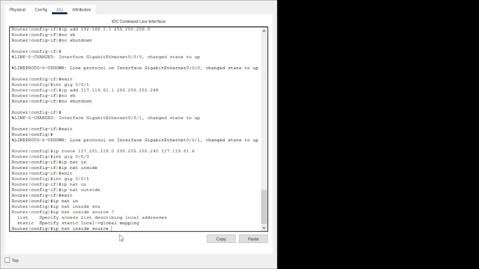When I define source, we get two options, list or static. List will be used if I have multiple PCs, in which case I will have multiple private IP addresses, so I can create a pool, filtered out from the rest of the private IP addresses.